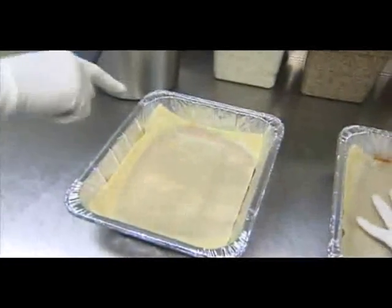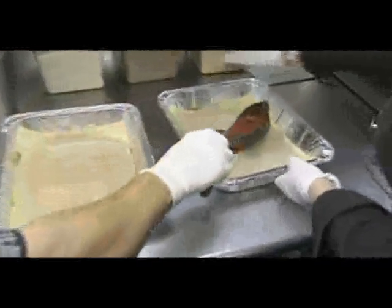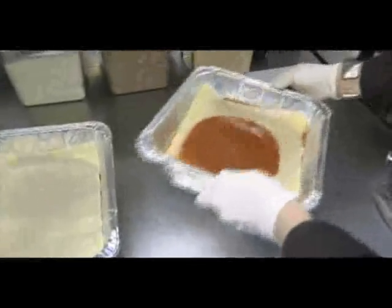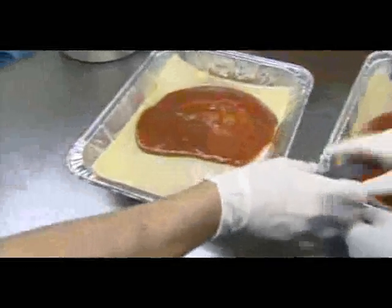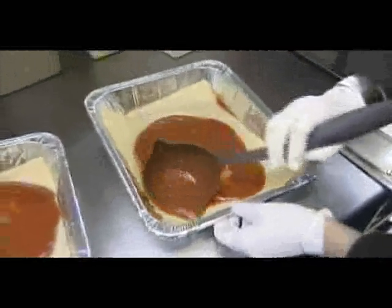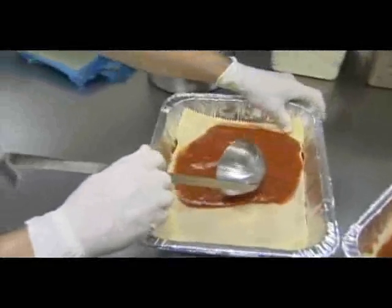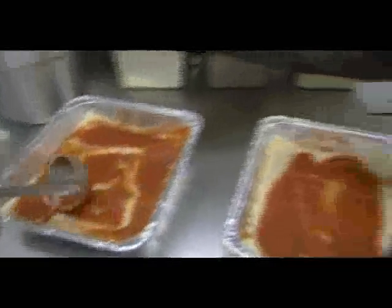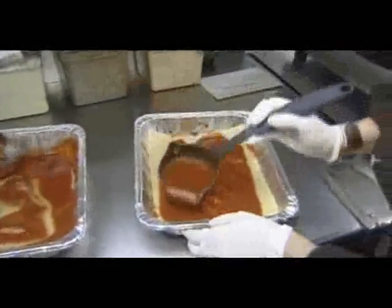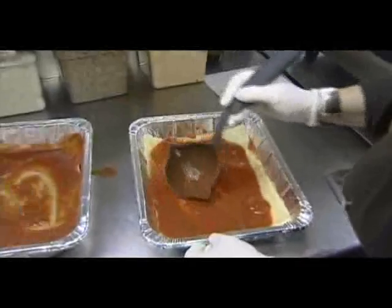Now the next layer, you're going to put some more sauce down. You glug it out and I'll shimmy it around. Oh, but now it's not as easy. Let me get another ladle so we have one. This is so much easier than those stinking noodles. When I boil those noodles, they always stick to the side. These noodles are semi-cooked, and we thin the sauce out a little bit so that the moisture cooks into the noodles and softens them.